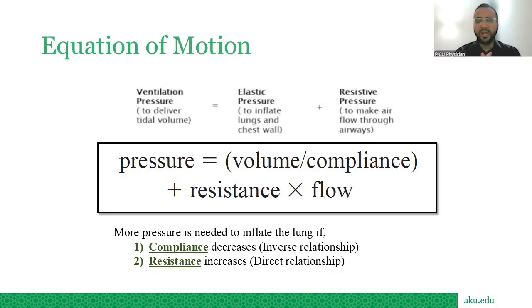That means the ventilator has to fight the elastic pressure that is there in the lungs plus the resistive pressure that is there in the lungs. Elastic pressure is there to inflate the lungs and chest wall, and the resistive pressure the ventilator has to fight is the resistance given by the airways. So the ventilator has to fight both of these pressures, the elastic pressure provided by the lungs and chest wall and the airway resistance. If the ventilator is able to overcome both of these, then it will be able to inflate the lung, bring a change in the volume of the lungs, or give some tidal volume to the lungs.